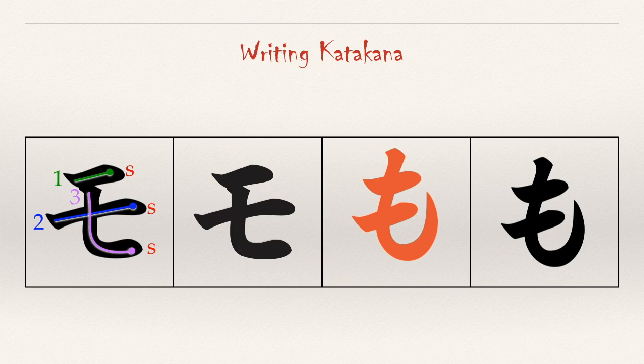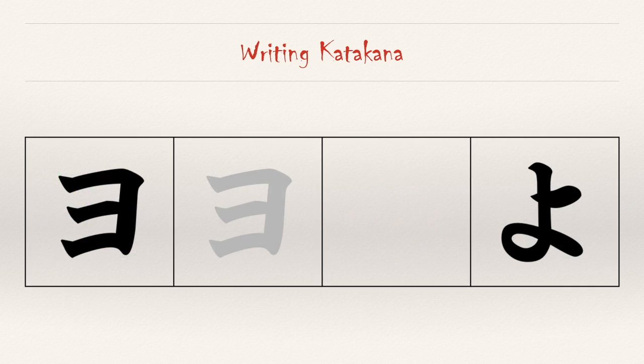And let's move from mo to yo. Don't be tricked by yo. Yo is only 3 strokes. The first stroke goes across the top and down the right side. This is actually a very common stroke for kanji, so remember it. The second and third strokes are the horizontal strokes in the middle and across the bottom, and they connect to the right side of the first stroke.